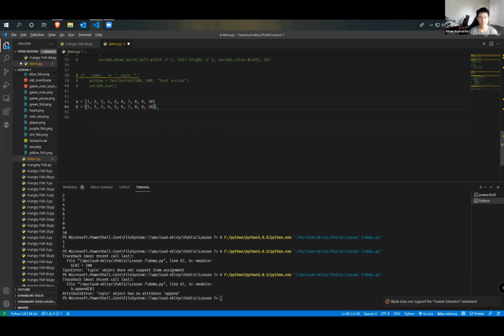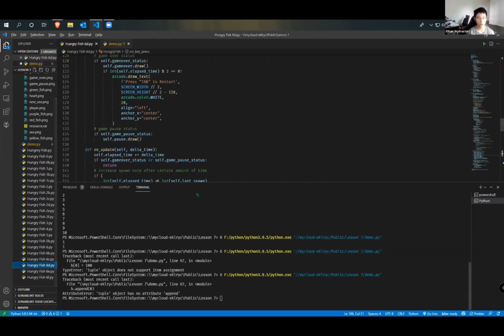Once B is assigned, it is assigned. There's no way of changing it. So this is a really useful data type when you do not want the program to modify it in any other way. It is like a constant, something you cannot modify.